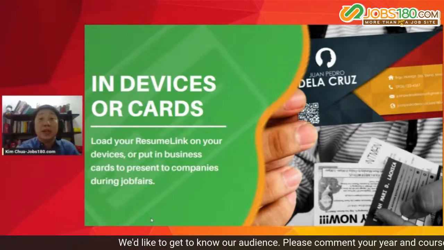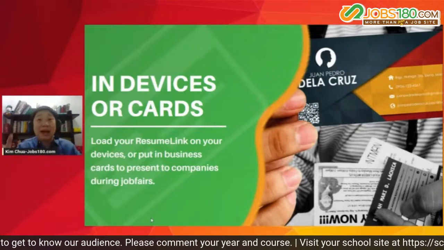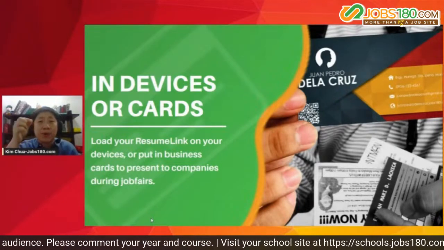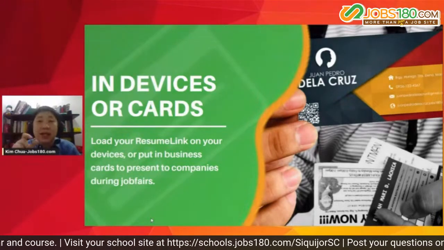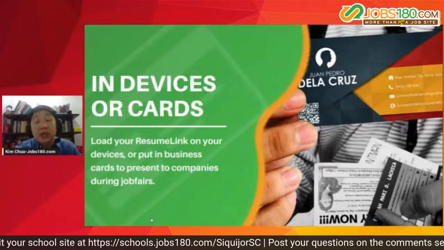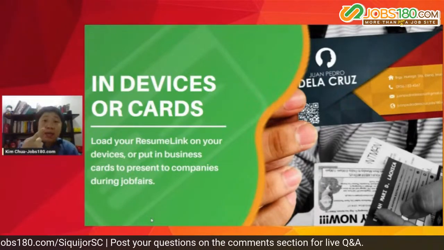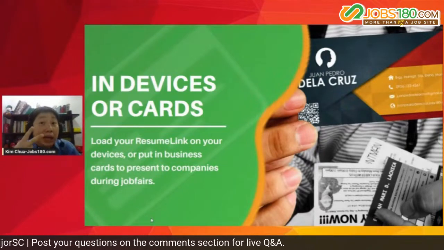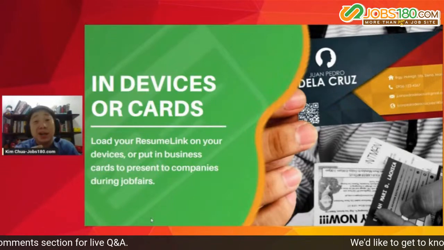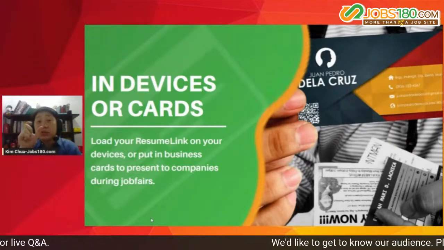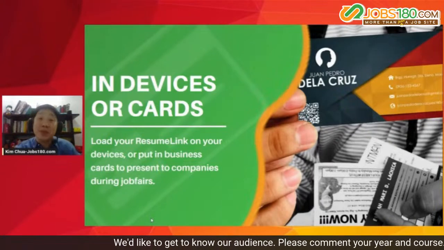Now, using your resume link card, same scenario. Nagbigay ka ng resume link card sa company, nilipad ng hangin ngayon. May stranger na nakapulot, okay lang. Bakit? Kampante ka. Kasi yung resume link, ikaw may control ng privacy settings mo. That's why, in your resume link card, what I recommend, you just simply put your name and your resume link. Dalawa lang. That's it. If you want to put your mobile number, it's okay. It's up to you. Pero ang point ko is, resume link, pwede na siya makita ng mga HR or mga companies na bibigyan mo. Di ba? So you have peace of mind now.